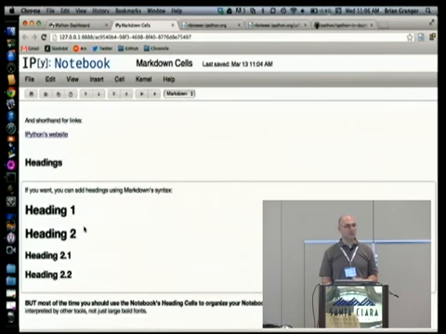And part of what we're doing currently with the IPython notebook is we're developing the machinery to export IPython notebooks to different formats, to HTML, to LaTeX, to PDF, to reveal.js slideshows. That conversion machinery knows about heading cells, and it is able to map heading cells onto the appropriate structures in the output formats.